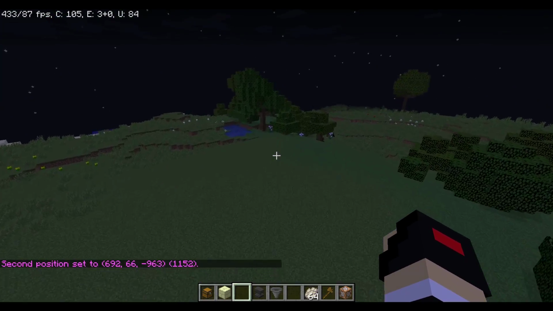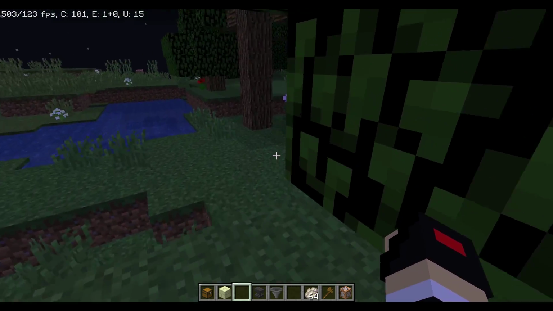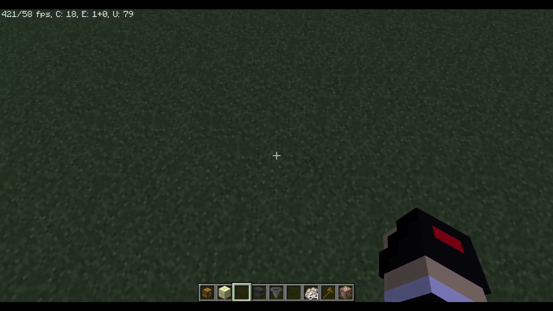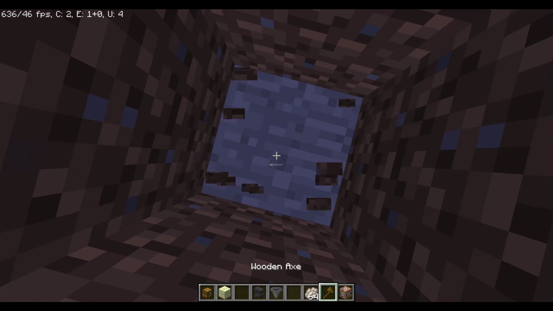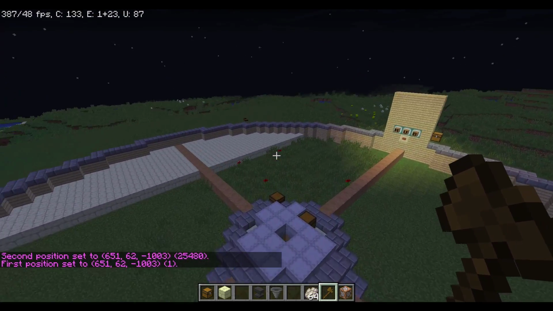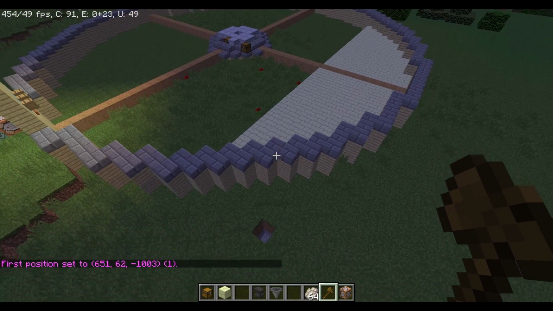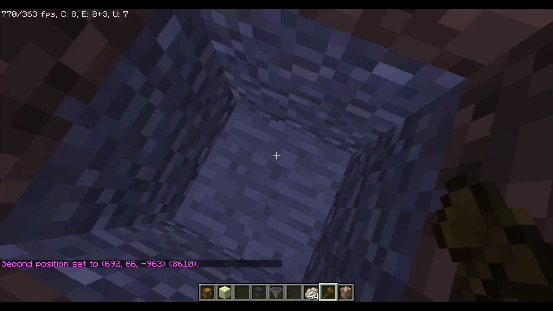And then how high should we make it? 3 blocks again, shouldn't we really? So let's see, we can go back to about, we don't need to go back far actually. 1, 2, 3, 1, 2, 3, 4. So that was my second position, so that'd be first position. Fine, I'll do all that.